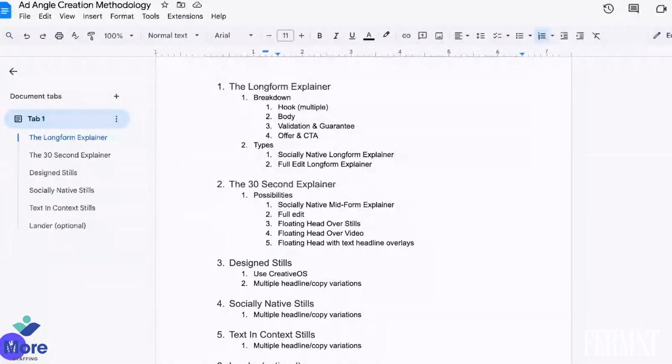Maybe they show the product, they're doing this. This is the moisturizer we use. Here's why Bamboo Earth is the best, whatever. You do all that. In this case, it would be a woman talking to the screen in a very socially native way, right? Videos you've seen a million times on the internet of a person talking to a camera, showing the product, applying it here and there if they want to, those kinds of things, whatever that takes. No edits, no B-roll. That's version 1 of your ad.